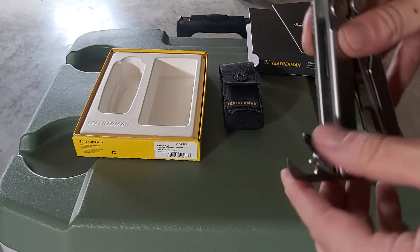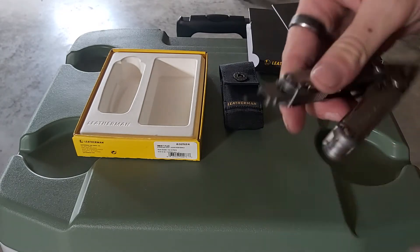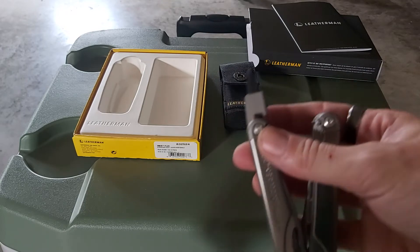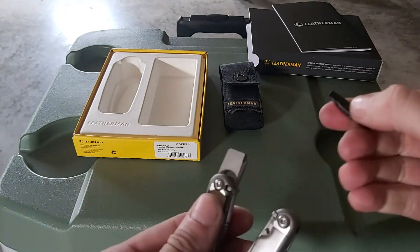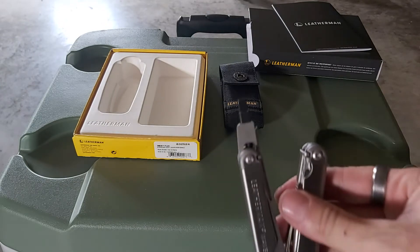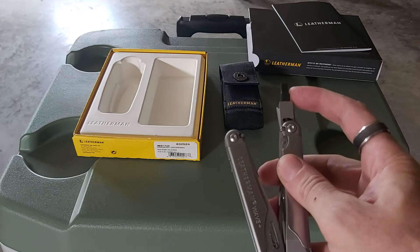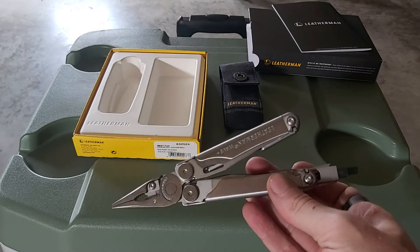This is the main reason why I got it — it's for this little screwdriver. With the screwdriver you get a star top, and then you can take it out and change it around for the flat top, and that locks right in. You can also get what they call a bit kit — it has more options like flat top, square top, all different ones — so I'm probably going to get that later on.